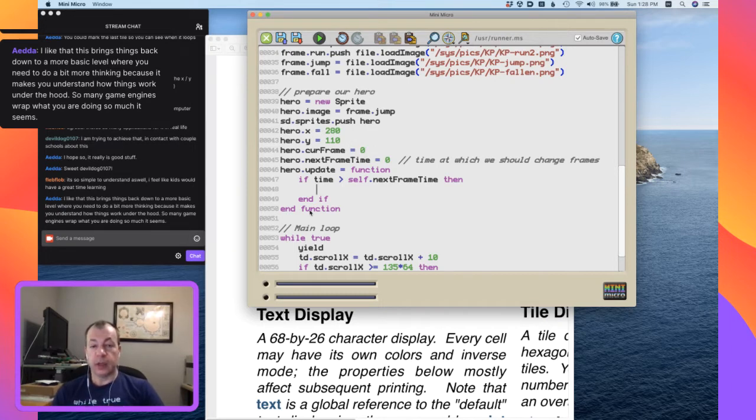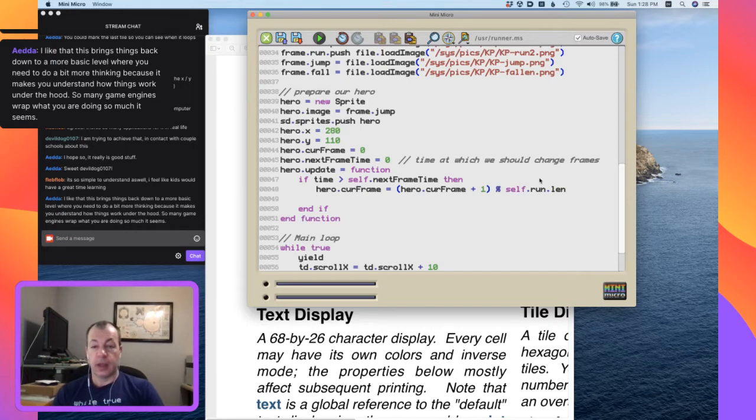So to change it, we can just do hero.curveFrame equals, I could say not hero.curveFrame. Or if you want it to be more general, to having more than just 2 frames, we could say hero.curveFrame plus 1 mod self.run.length, which is the number of frames in our run animation.